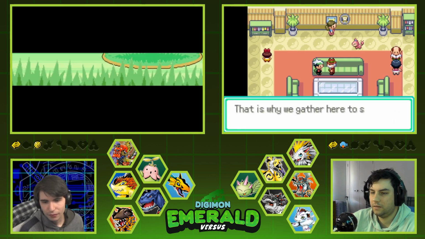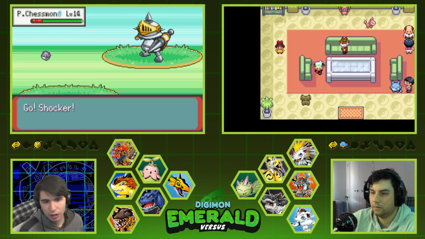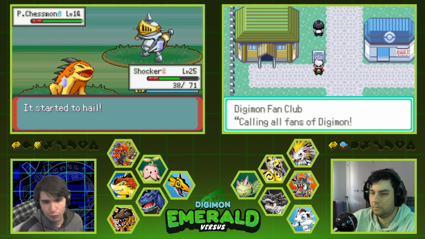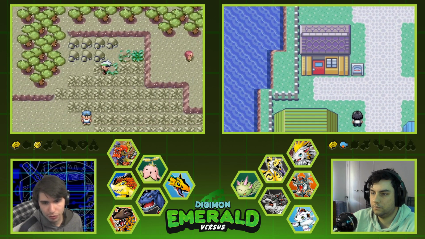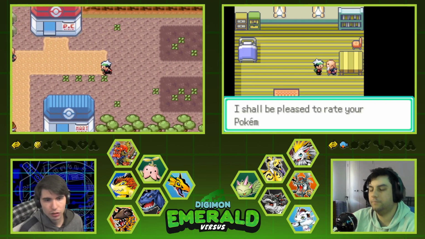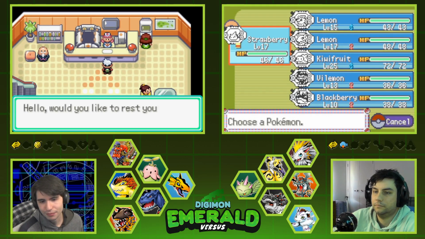Wait, is he here? Is the Name Rater here? Is he in the next town? The Name Rater is not until the town before the seventh gym, before Mos Deep. He's where the big mall is, not the garage sale, but the actual big mall. Or where the last time you fight your rival. I found him. Oh, Name Rater. I thought you said move tutor.